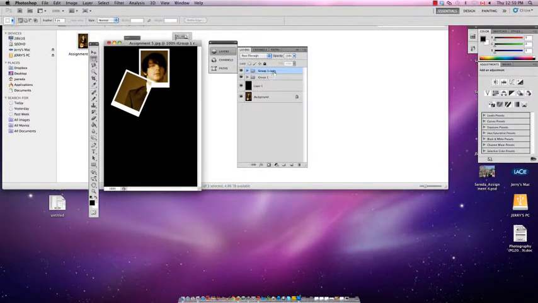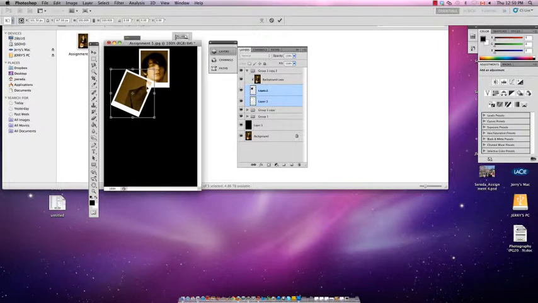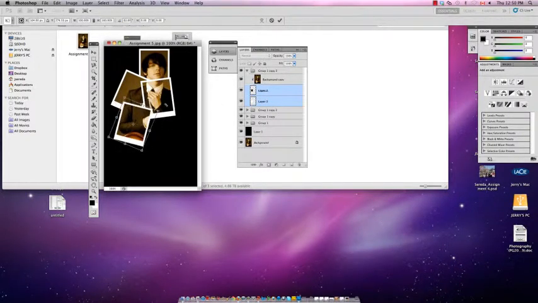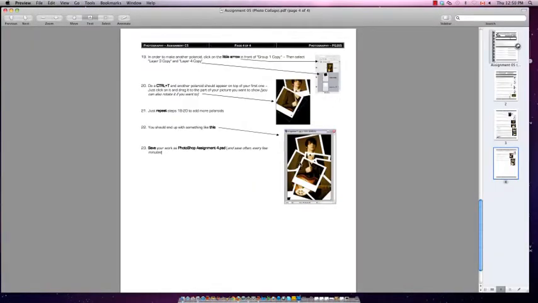Close the Group 1 copy. Copy the Group 1 copy. Open that up. Again, select Layer 2, hold Shift, select Layer 3, and press Command T. And press Enter to finish the transform. Close the Group 1 copy too. Copy that, open it up, select Layer 2, hold Shift, select Layer 3, Command T. And you will continue that procedure until you have completed the collage of your character, which if you look at the finished version, should look something like this.